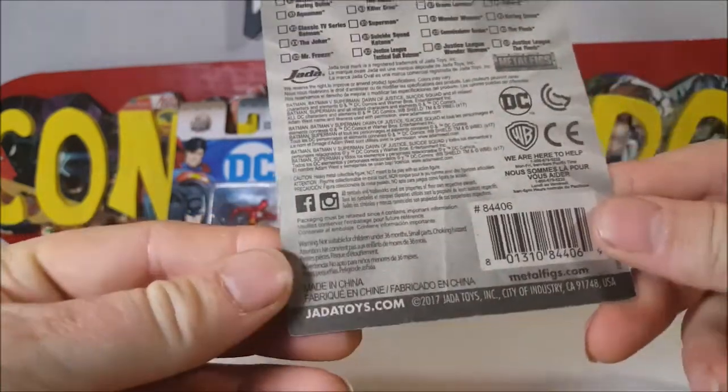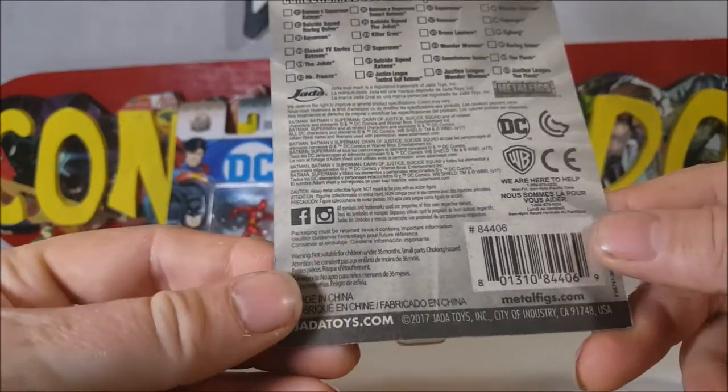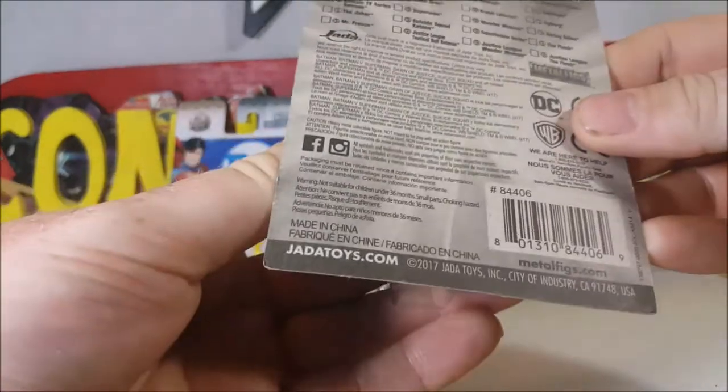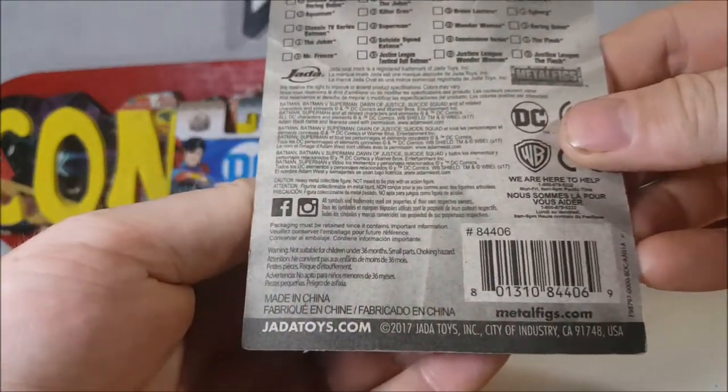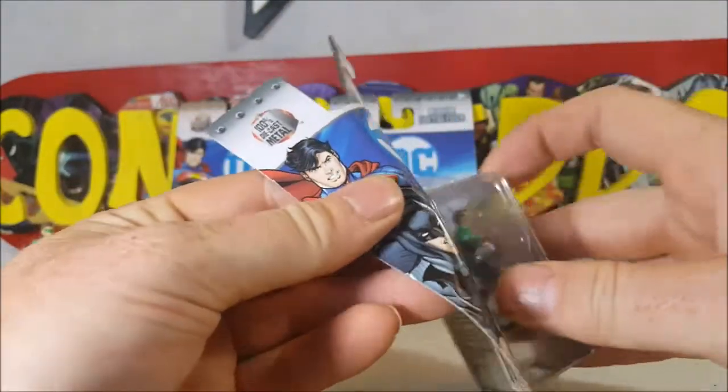And as you can see here, JadaToys.com. This is 2017 Jada Toys Inc. copyrighted. Metalfigs.com as well. So let's go ahead and open this guy up and take a look at him.